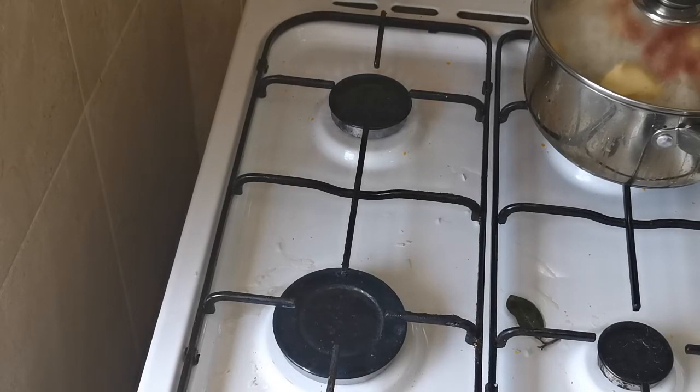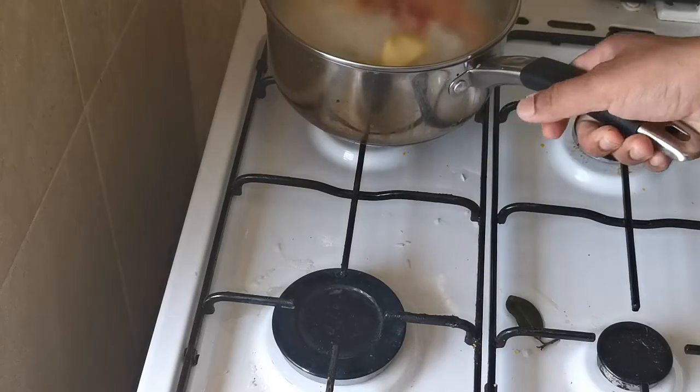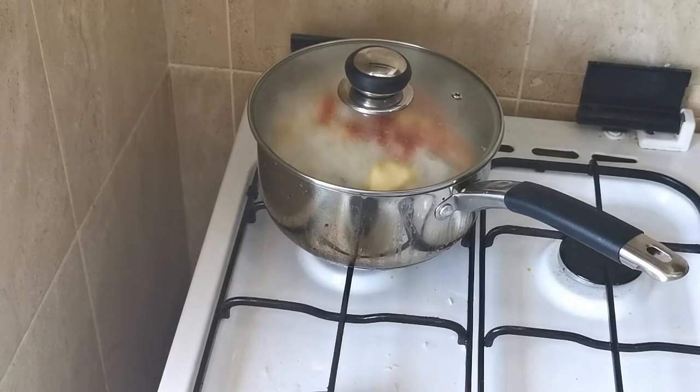That's on full heat, but what I'm going to do is put it on the minimum level. It's on, but at the minimum level. So I'm going to put it here for about 5 to 10 minutes. I'll come back after 5 minutes and see how it is. If it's done after 5 minutes, then I'll stop it, otherwise I'm going to wait another 5 minutes.